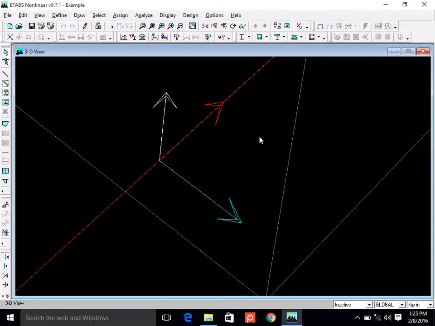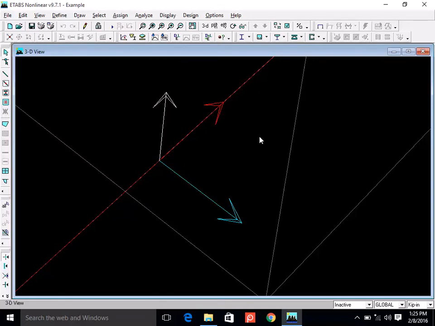Okay. As I said before, for all elements, one is always vertical. So no question about one. This is one. Now, actually, if you look at it in real life, this is one. 2 and 3 are perpendicular to 1. These are orthogonal axes. So either that is going to be 2 or this is going to be 2. Right? It can be 2 or 2, or it can be 3 in this direction and 2 in this direction. I mean, it can be either way. Okay.